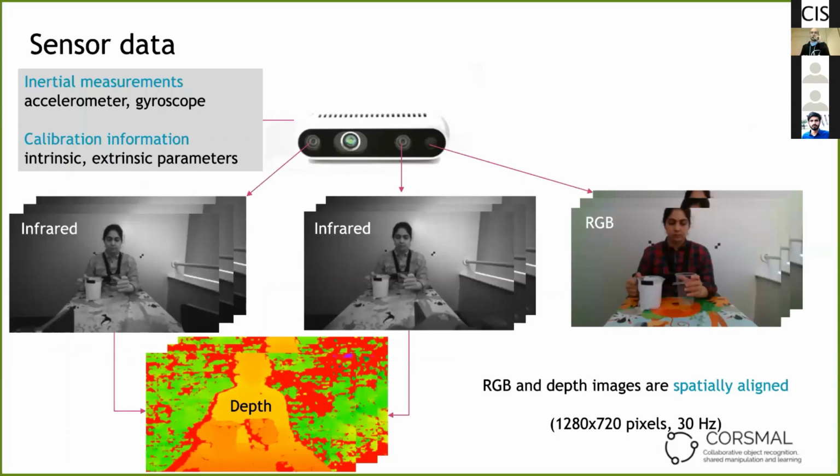So, having a closer look at the sensor. Here it was the Intel RealSense sensor that was used for the collection. You have 2 infrared images that have been post-processed to get depth data. The dataset also provides the infrared images or infrared videos. However, for the challenge, we ask participants to use eventually only the depth and the RGB, but not the infrared. All the depth images and the RGB images are also spatially aligned directly from the sensor.